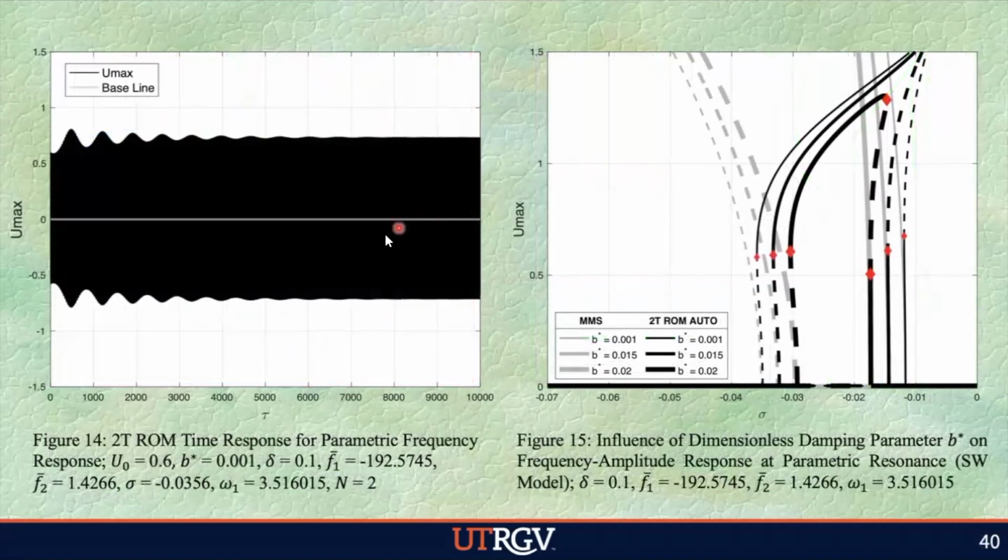On the left, you can see an example of a time response that was used. And on the right is the effect of dimensionless damping on the SOLIDWORKS frequency response. In this case, increasing the voltage parameter causes the resonant zone to shrink, while the top two branches eventually coalesce to form a saddle node bifurcation point. Although the other two damping cases more than likely also form a saddle node bifurcation point, this happens above amplitudes of 1.5, which again cannot be verified.